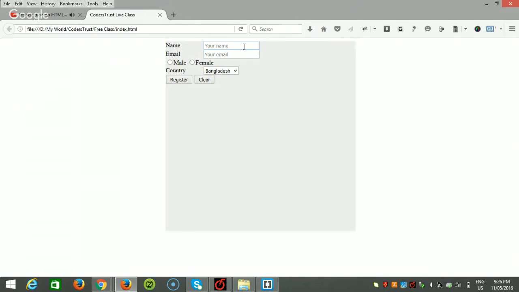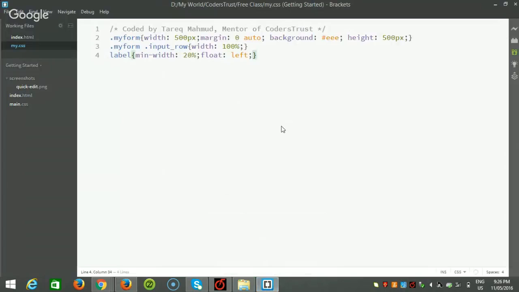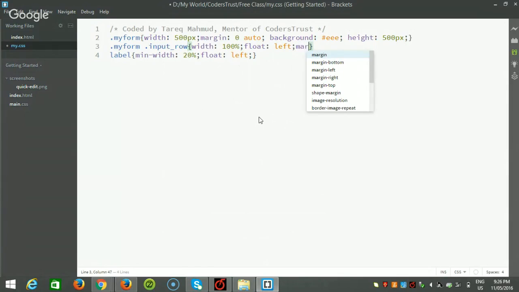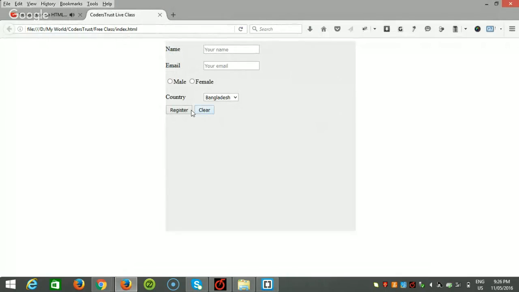Okay, and I can give some margin left and margin top and bottom like 10 pixel and 0 pixel. Okay, now much better. We can also use the label for male or female.